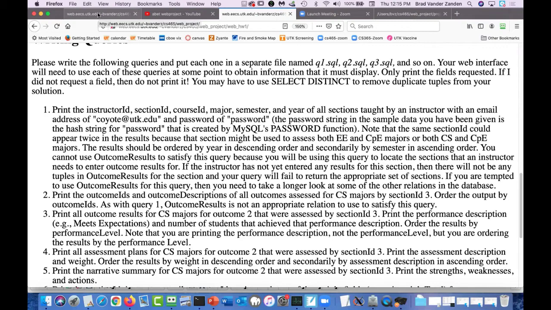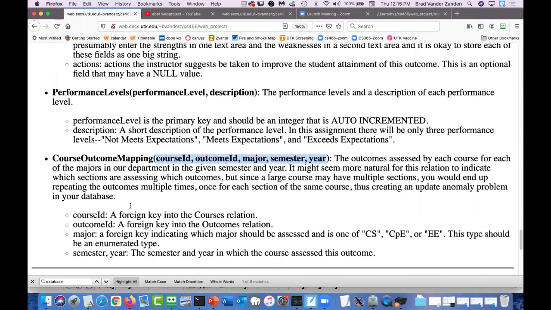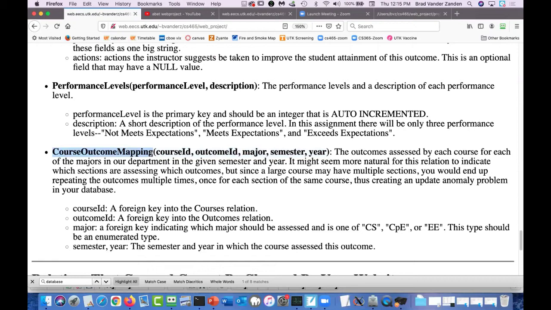Now, you will get multiple results when you hit course outcome mappings, because if it has evaluated multiple outcome IDs, you'll get the same course returned multiple times, once for each outcome ID. So you need to use select distinct to get rid of your duplicate tuples. That's why some of you are coming up with multiple instances of the same tuple.